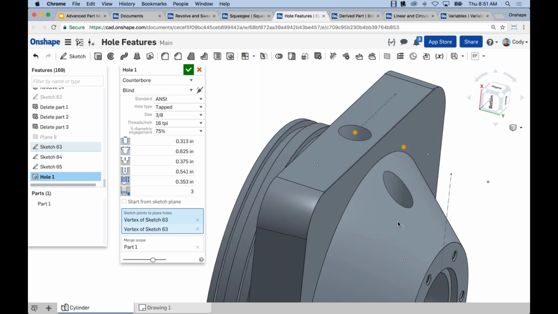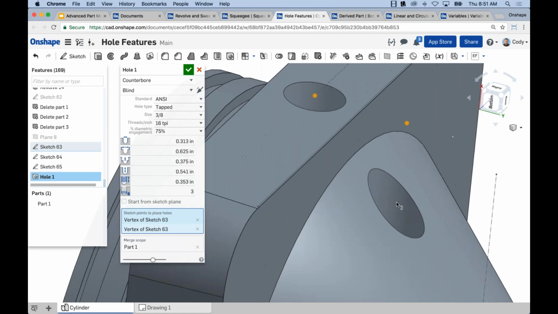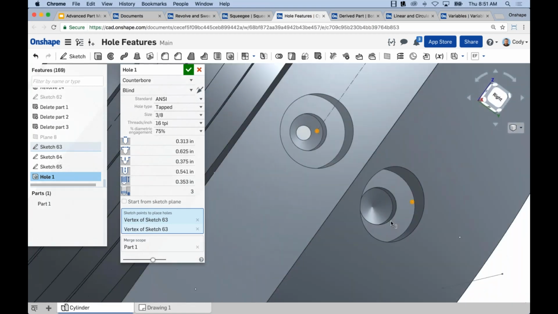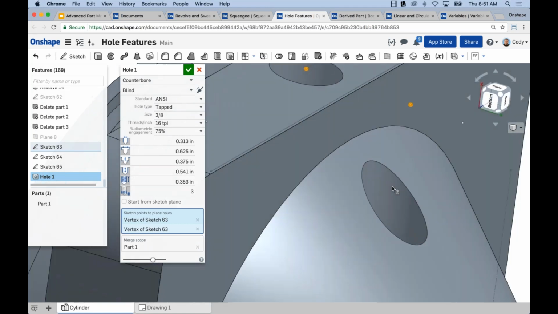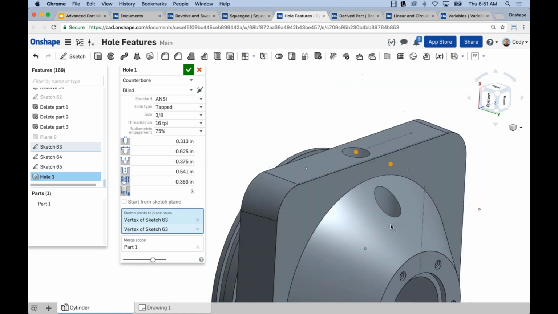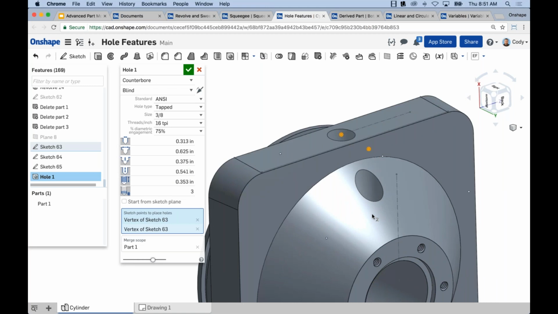And so Onshape will recognize, okay, the part doesn't start till down here. That's where I'm going to start my counterbore. So you will still have an accurate counterbore depth, even on complex surfaces like this, even when you put your point well above that point in space. So just keep in mind, you don't have to be super critical about putting the point exactly where the hole should start. If you want to, you certainly can, but you don't have to.